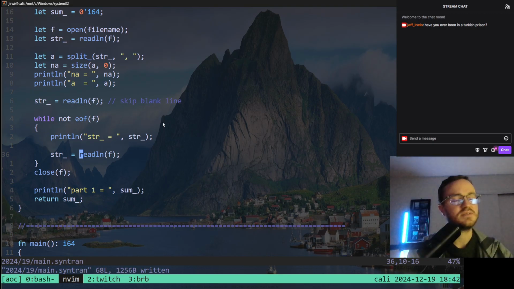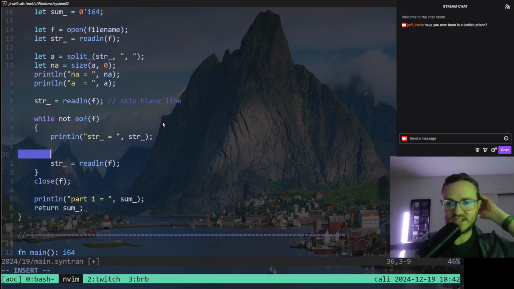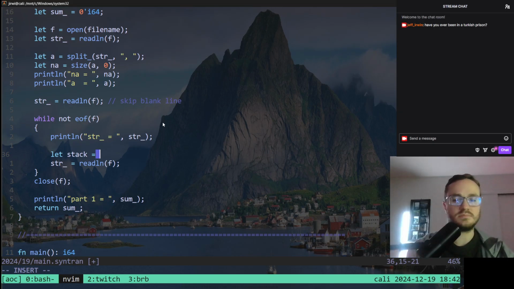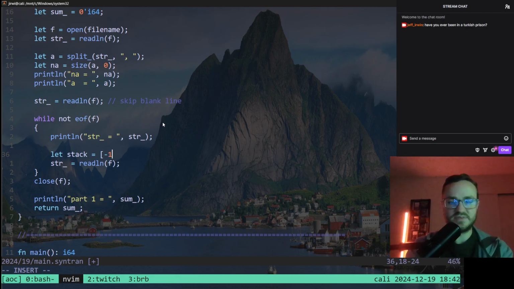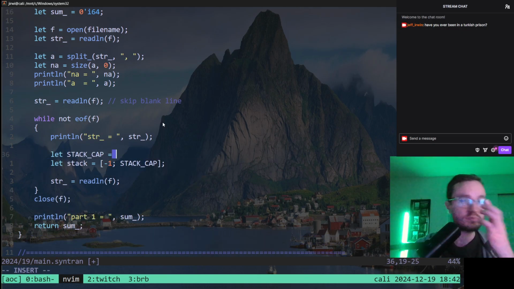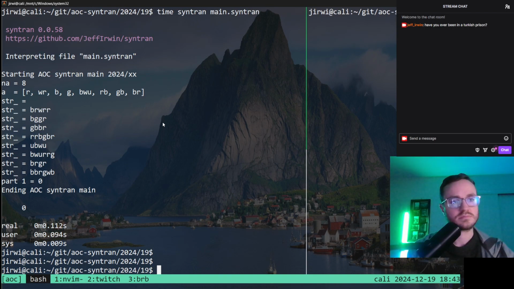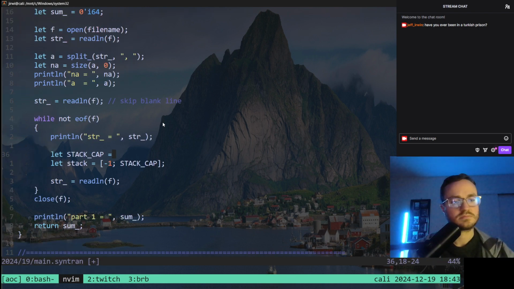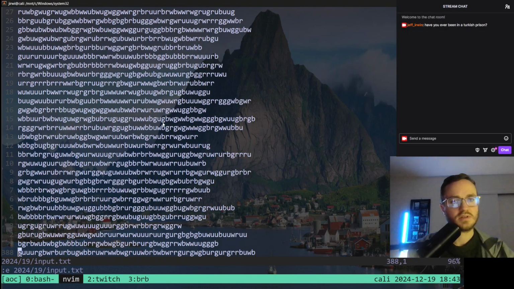Do you even need a stack for this? Because basically I'm trying to emulate a recursive algorithm, but I don't have recursion. So I think I need a stack. This might be overcomplicated. Maybe I'm missing a way that you can just do it with a couple for loops, but I'm not thinking of how to do that. So we're going to have a stack, and it's going to be the length of the string that we've built so far. So it's like the longest string that we have.